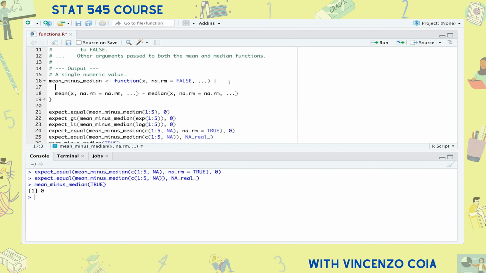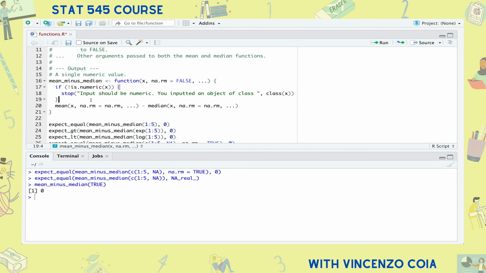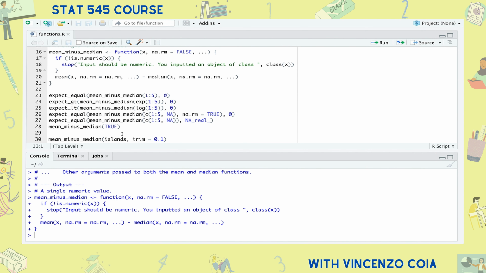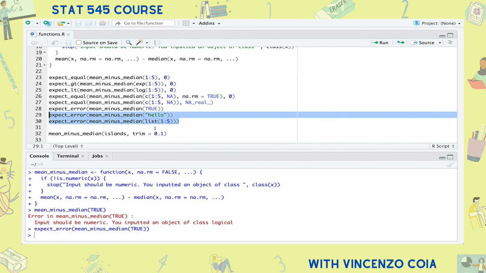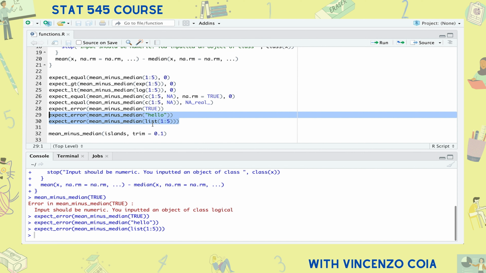Just have the function throw an error if x is not numeric. Just make sure to write an informative error message. Now I get the error I was looking for. Sure enough, there's an expect function that's just what we need. It's a good idea to continue writing tests for other types of input.